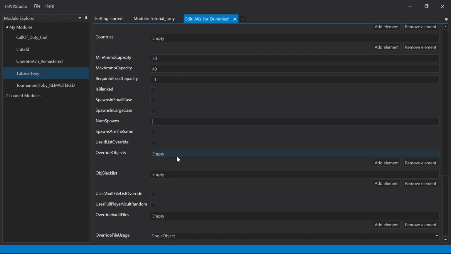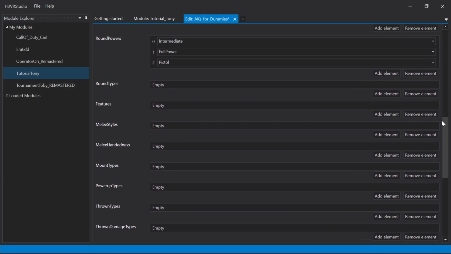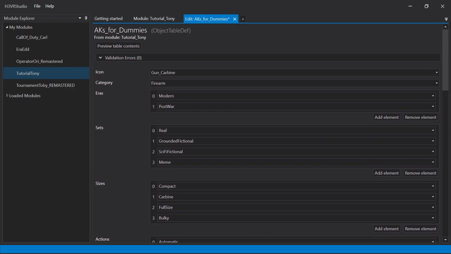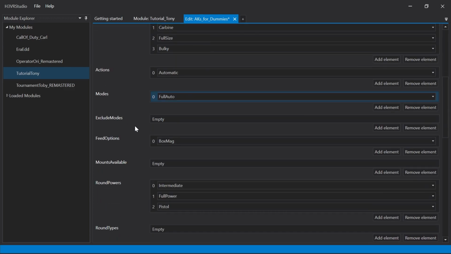Moving on to, and oh boy, buckle up for this one, because we are now about to talk about the override objects list, aka the whitelist, the cherry pickings. So basically, you know how we just went over everything about all of these tags in the tag list?